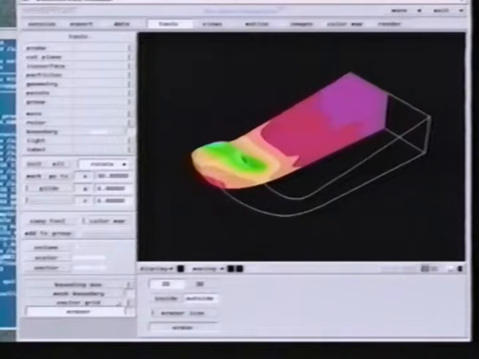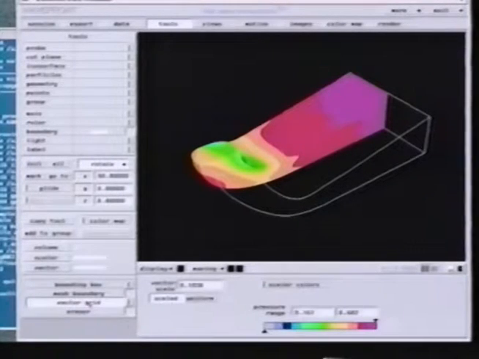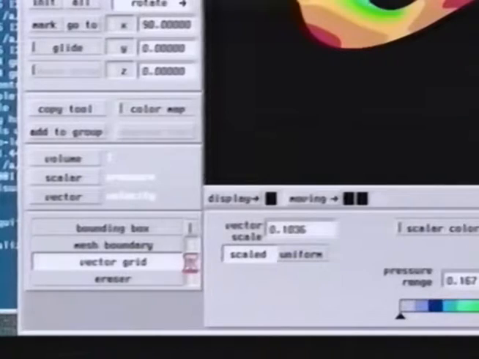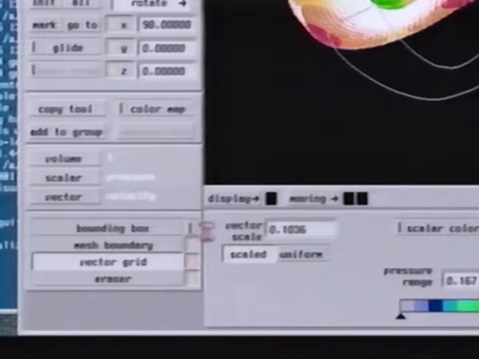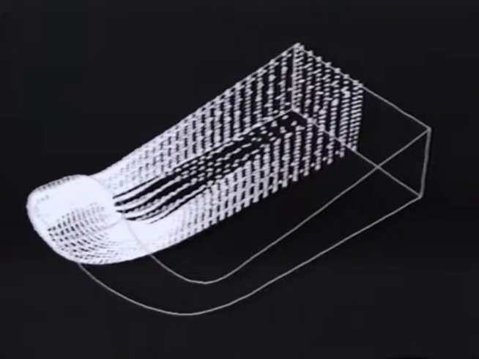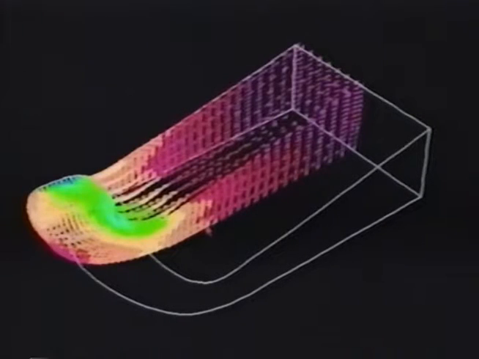Recall that at the outset of our work with the Mesh Boundary tool, we identified both a scalar and a vector field that we wanted to investigate. The last option we'll discuss for this tool accommodates display of vector information on the computational grid surface. As before, that display can be combined with other representations. Here it is calculated on the cutaway portion of the grid. Vectors can be displayed either in a single color or colored as a function of any of the scalar field variables available. Here pressure is used.